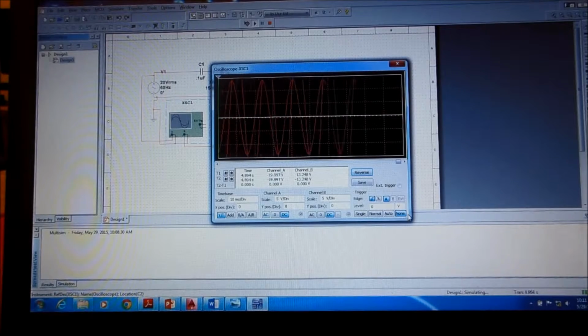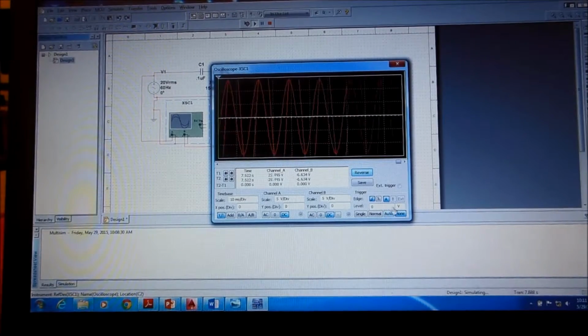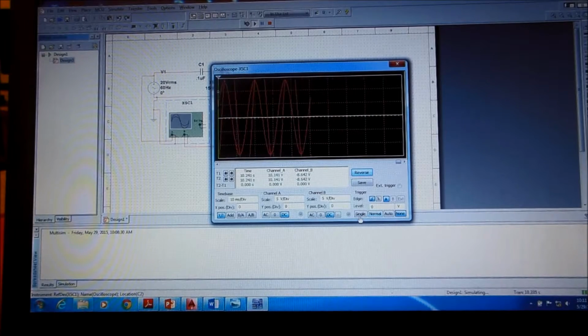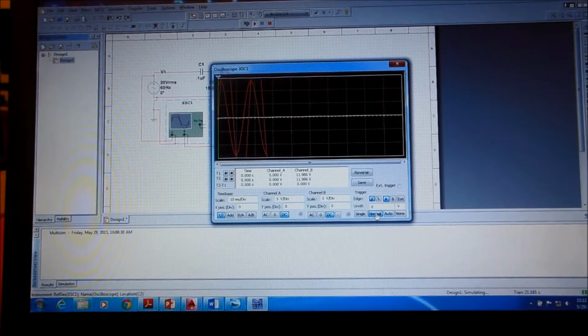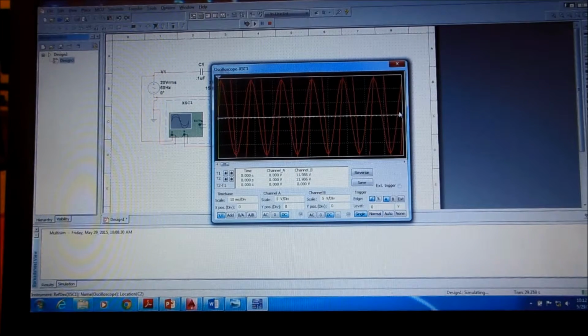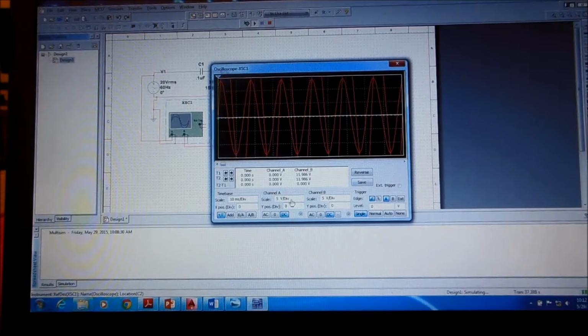Now here's the oscilloscope, and it does take some practice to use these things. Basically what you want to do is set the triggering, and over here none, so it's just triggering all the time, which is kind of like auto. Normal just triggers once, gets to the end, and triggers again. What we want is a single trigger, and that'll give you a frozen picture of what it looks like. We have to adjust some of our scales so we can get them into a good scale.